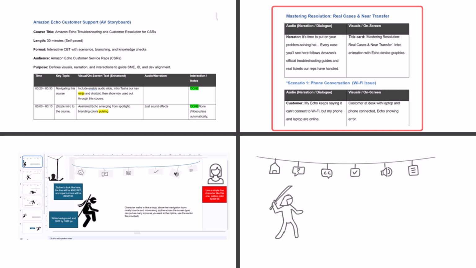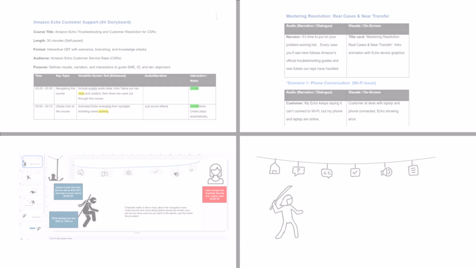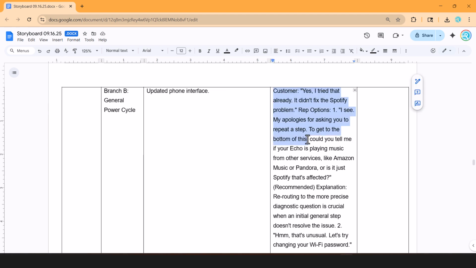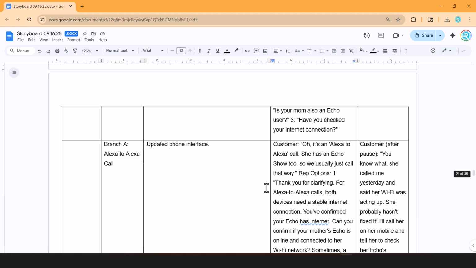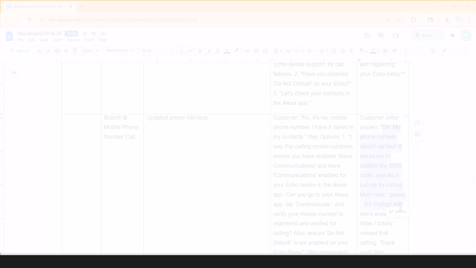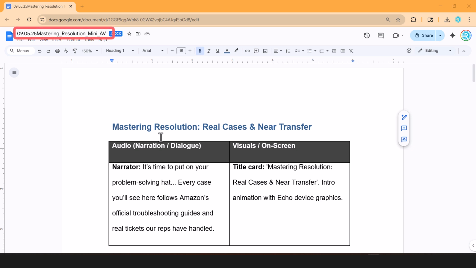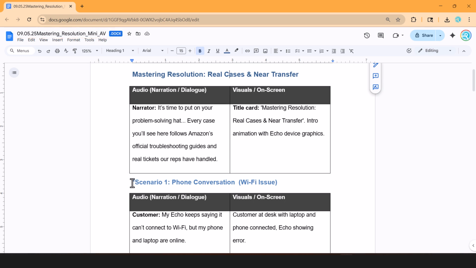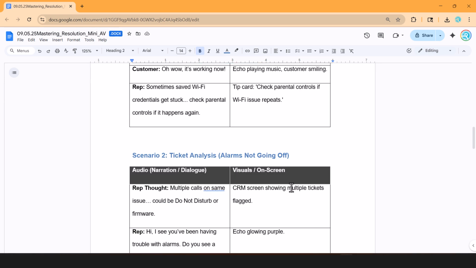As I mentioned earlier, your master AV storyboard is the control center. It drives all the supplemental storyboards needed for your project. If we go back to the master storyboard, you'll notice there are many scenarios. And without breaking them down, it can get overwhelming for me or my team. That's why I create a mini AV storyboard. It focuses strictly on audio and visuals, laid out with plenty of breathing space. Essentially, it breaks activities from the master parent storyboard into child versions.